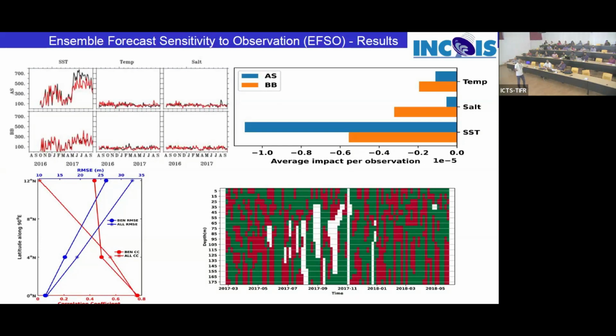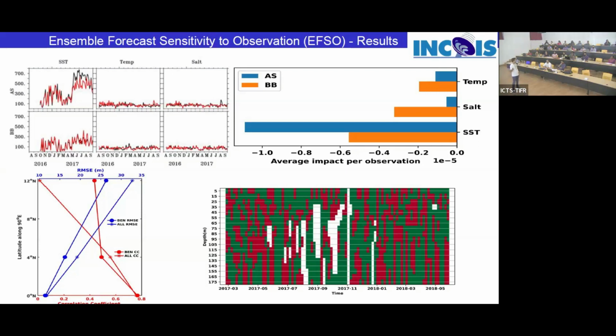From this plot we see that about 50% of the observations have a positive impact and about 50% have a negative impact.